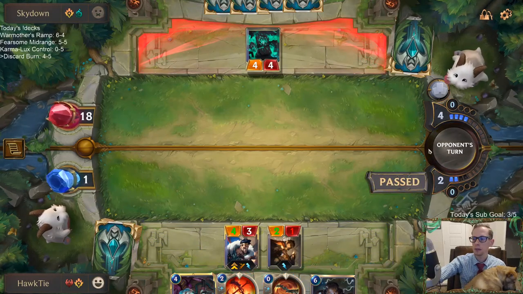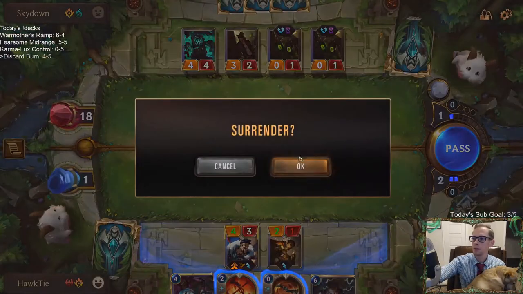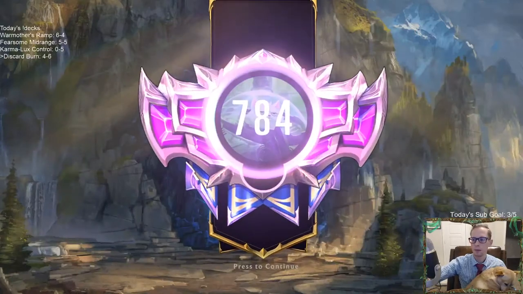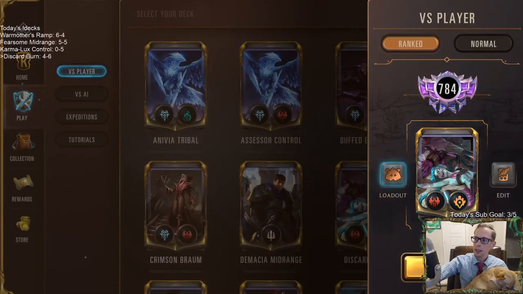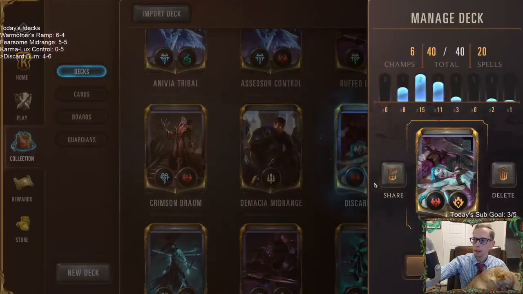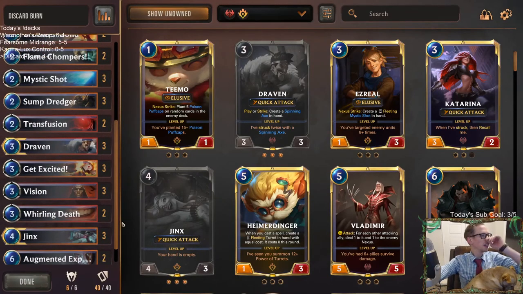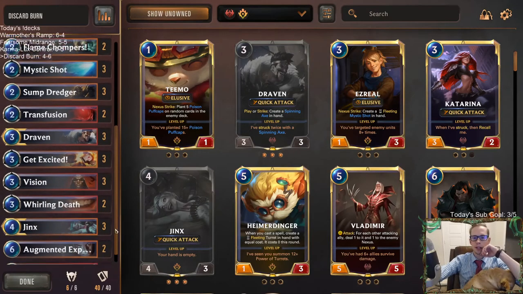Hey, BGM. That's the best hand I've ever seen their deck have. So I guess that deck can win a game. Anyway, there we go. There's our discard burn. So ended 4-6, you know, with the losing record there.